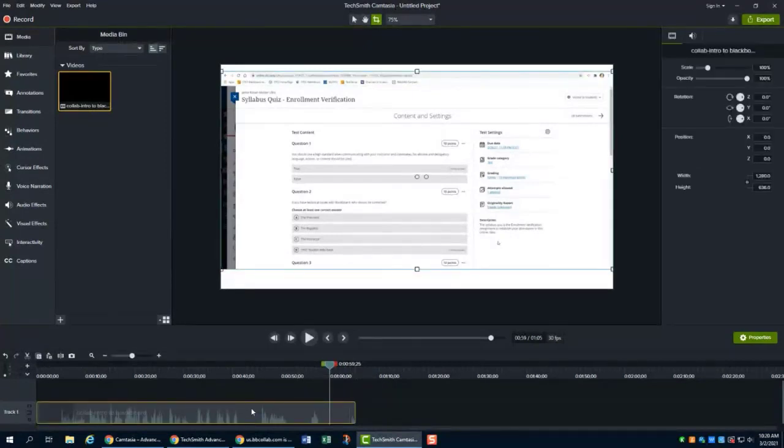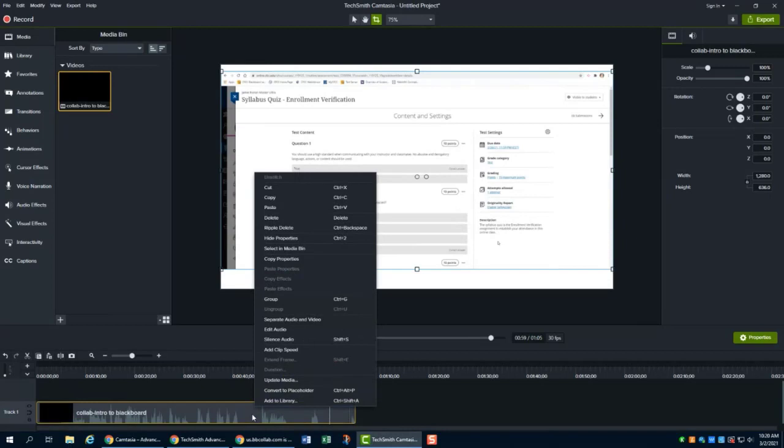Now, the last editing technique I want to show us is just some of the other properties and settings you have that you can explore on your own. So if you are looking for something that you don't see on your toolbar, you can right click again on your highlighted clip, and then you'll see again a bunch of options.